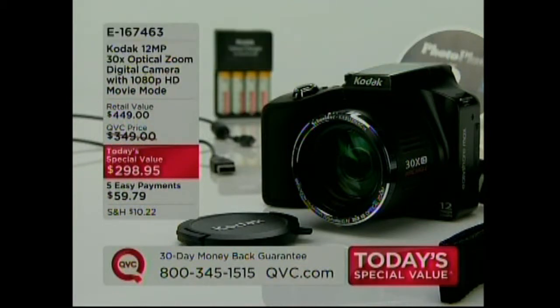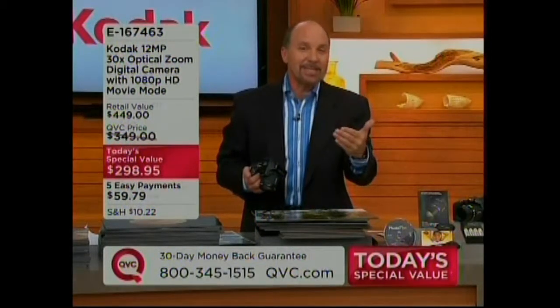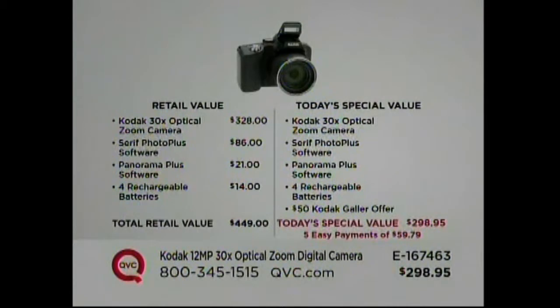Take into account that we're giving you a 30 times optical zoom. That is the longest, most powerful zoom we've ever offered in a digital camera from Kodak, the equivalent of 28 millimeter to 840 millimeter. Today, your price is $298.95, 5 easy payments of $59.79.